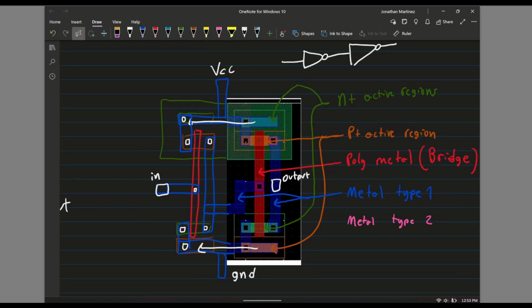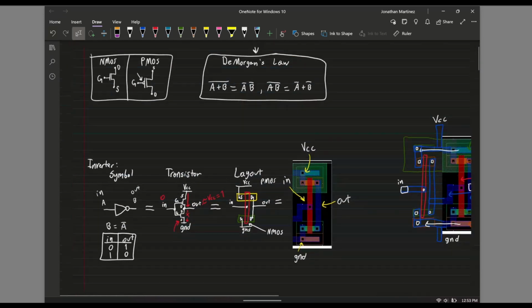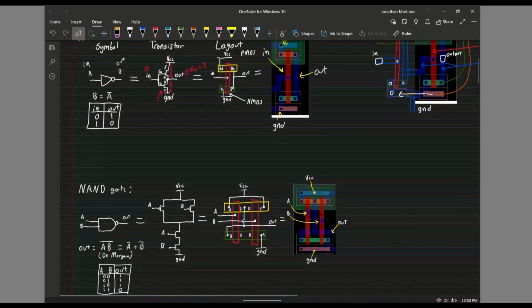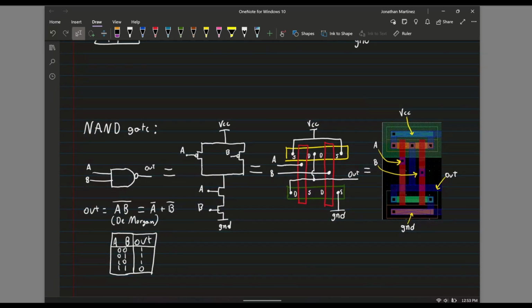Okay, so now we have that concept out of the way. We can start to go more into logic gates and not just an inverter. Notice we spent a lot of time on an inverter, but it's really important to set the foundation. So the next thing we want to do is a NAND gate. All right, so now we're talking. Like we did with the inverter, let's start with the leftmost part, which is the symbol.